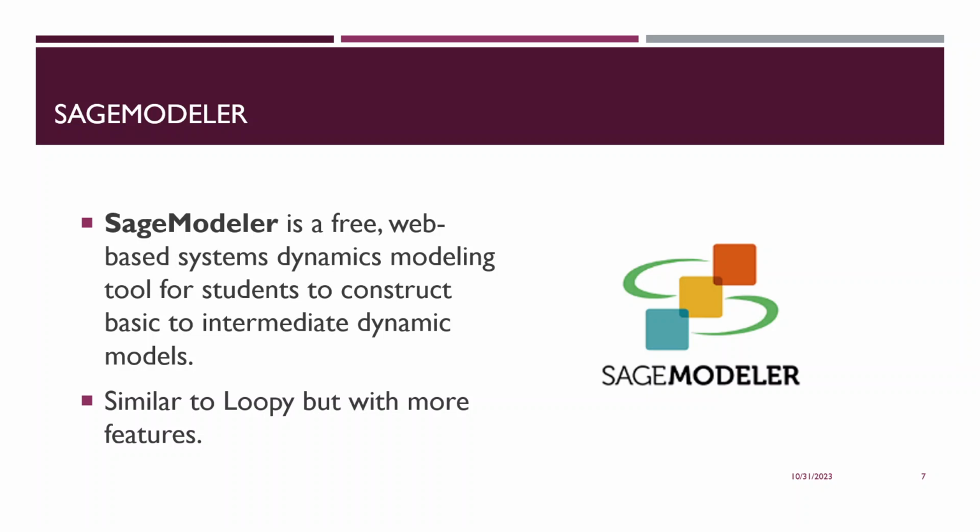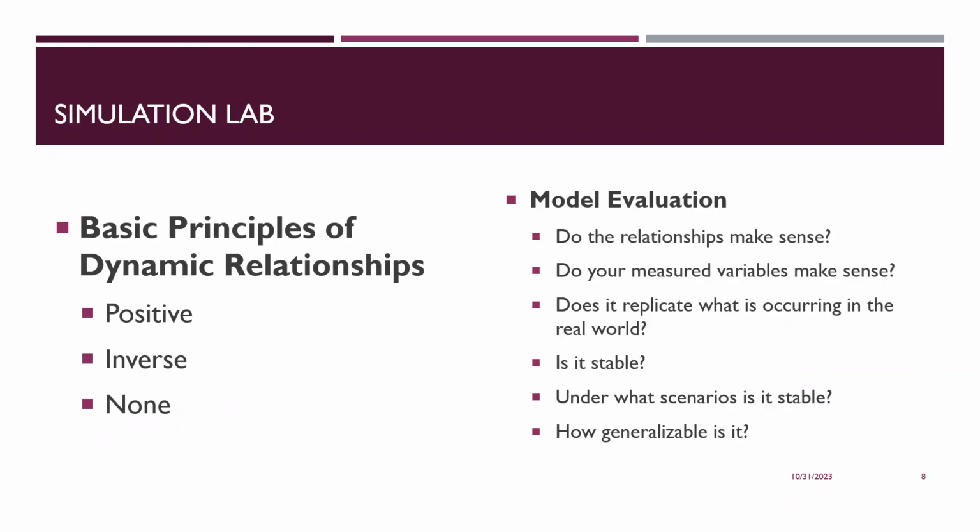Please do play with the Loopy software, because part of your project is to demonstrate either the SageModeler or the Loopy modeler in creating a dynamic model as part of your group project. Do not forget that. You must create a Sage model or a Loopy model that is dynamic as part of your output for this course. Make sure you have a very good dynamic model, because that's a core part of what we're doing here: learning how to think in a dynamic way, to create a model and then make it dynamic. Similar to Loopy, but with a lot more granularity. We'll run through that in the lab.